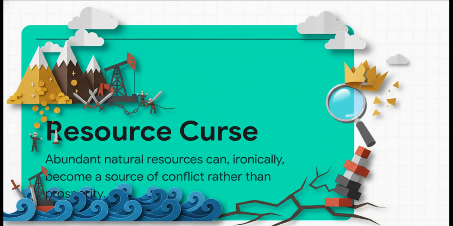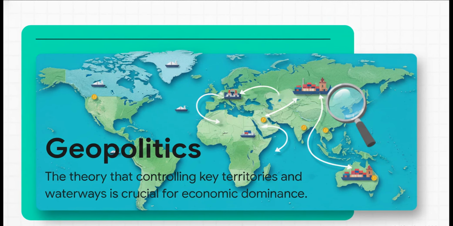Next up, we've got a really interesting paradox. You'd think that stumbling upon a mountain of gold or a giant lake of oil would be the best thing that could ever happen to a country, right? Well, history often shows us the exact opposite. It's something called the resource curse, where all that easy money actually ends up fueling corruption and bitter power struggles, making a nation less stable, not more. Kind of crazy.